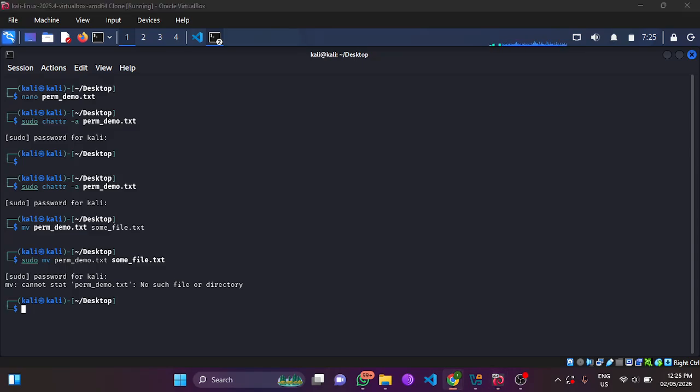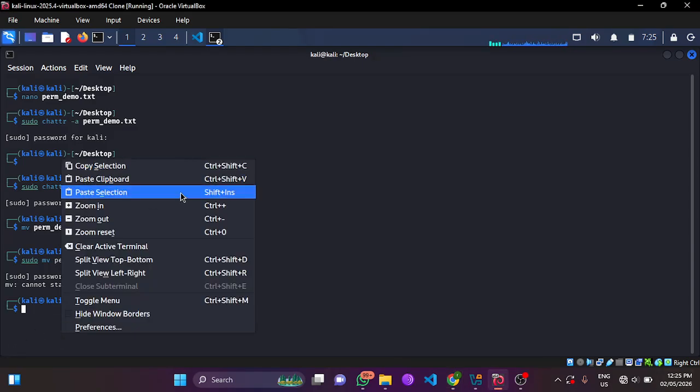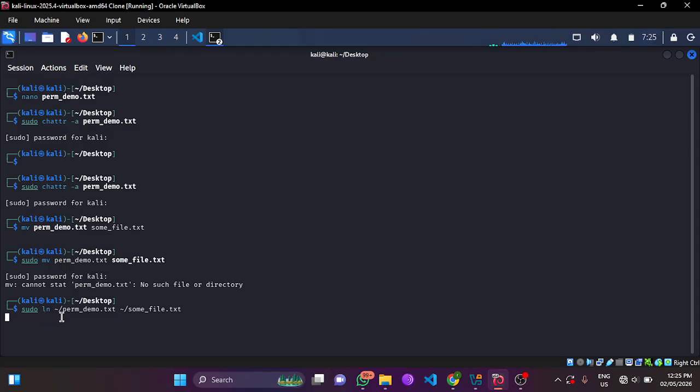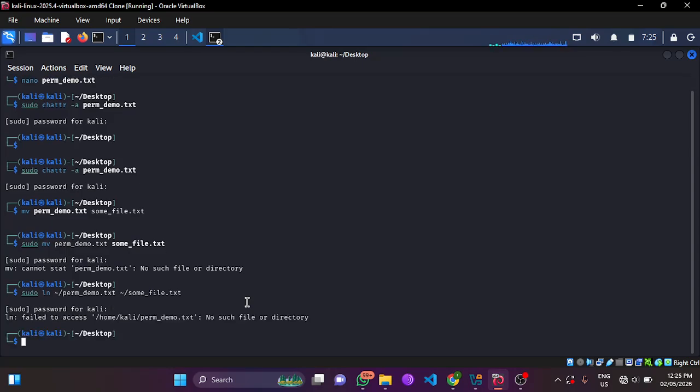If I go ahead and enter the command sudo with the directory, and put in my password, you see you get the failed access privilege.